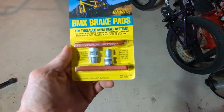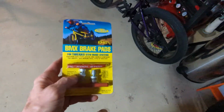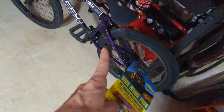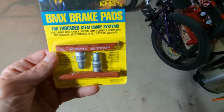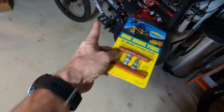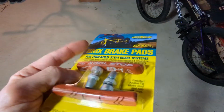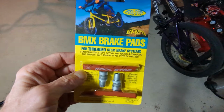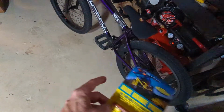So for starters, let's do these. And we'll just go ahead and install them on there. That is an Odyssey Springfield brake, and I'm just going to try it with that brake just to see how well these work. I do have another brake I want to install on there. I will probably do that in another video. This is just going to be the brake pad test. So I'm not going to go through the install part on the video. I'm just going to throw these on there.